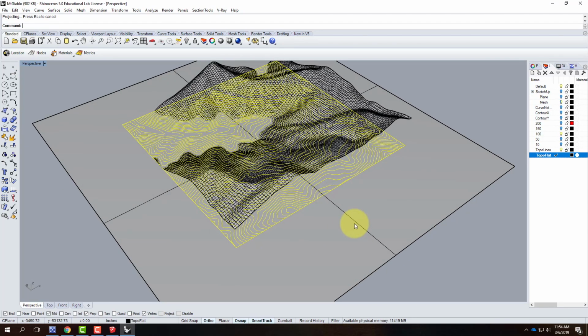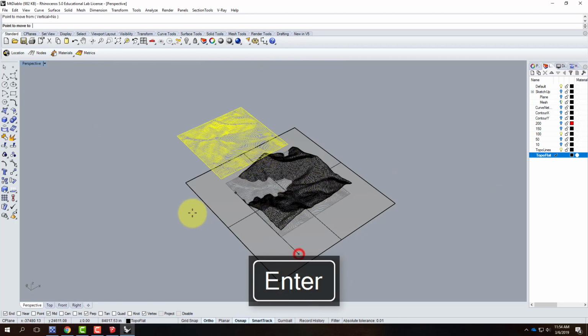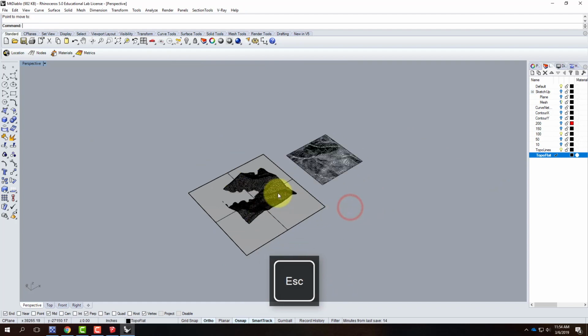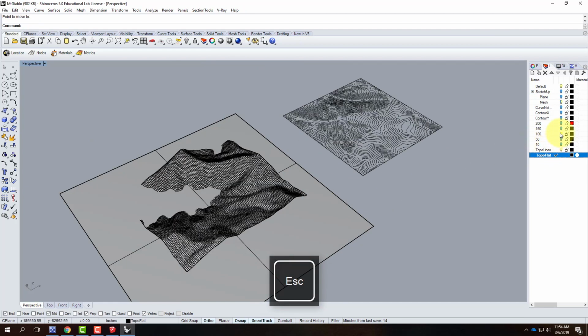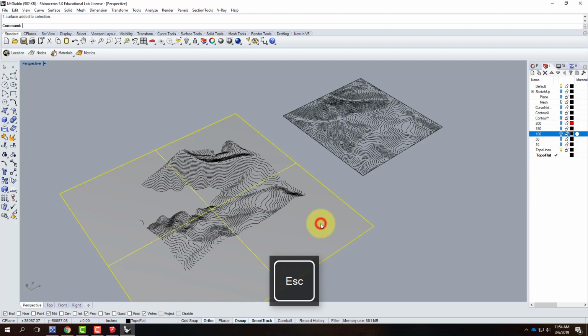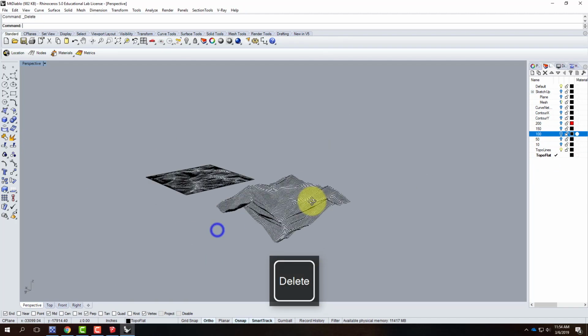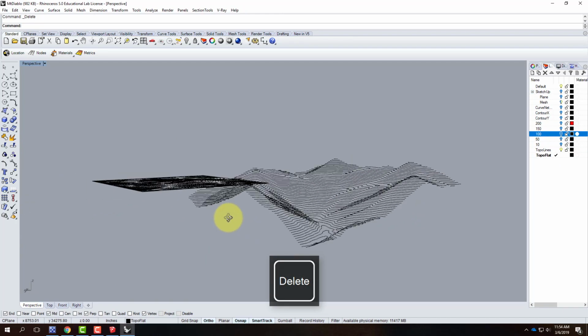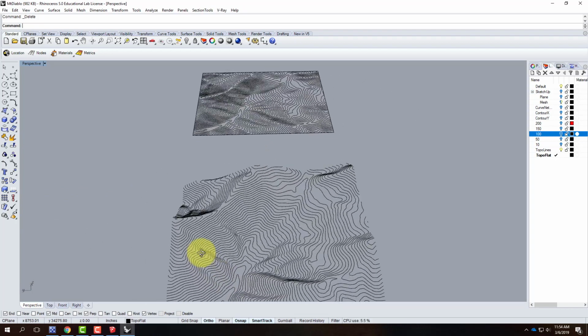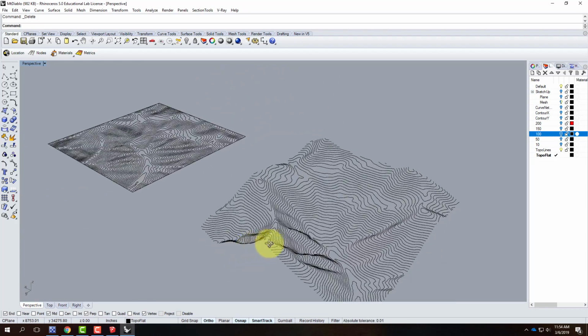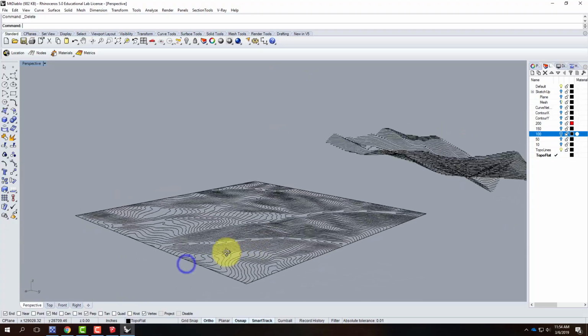So I've worked full circle. I started with the terrain, and I ended up with a flat contour. So I can then move this out, just so you can see it a little bit better, like that. Let me turn off my surface. Let me delete this plane, and you can see these next to each other. So there is my three-dimensional set of contours, or set of topo lines. And here is my flat set of topo lines.